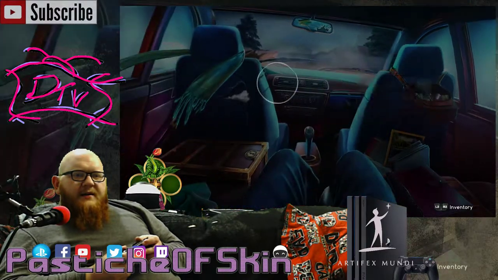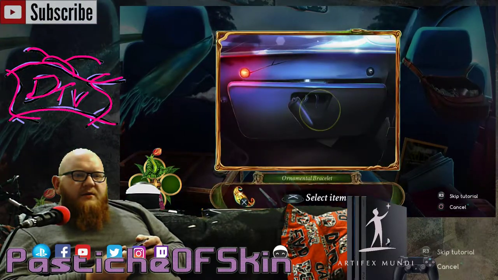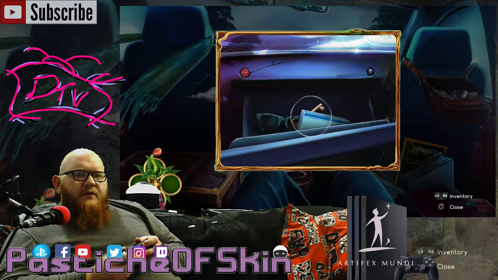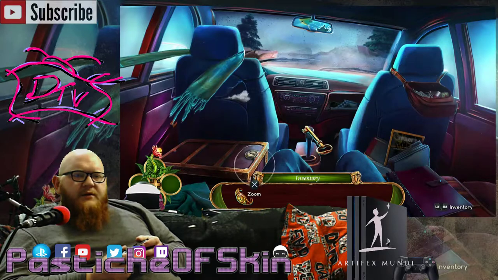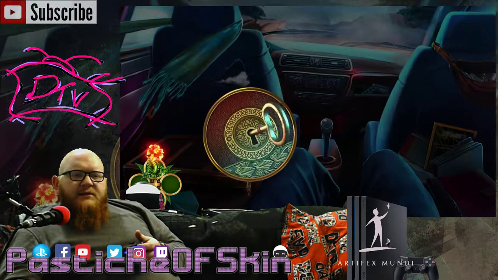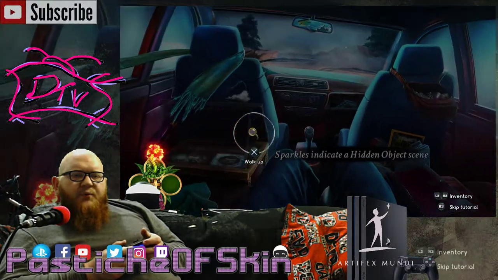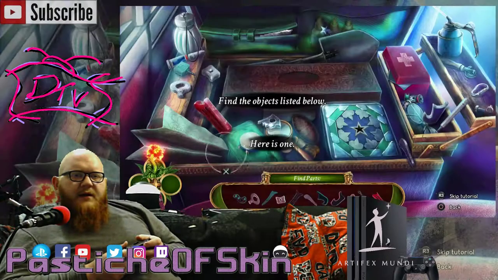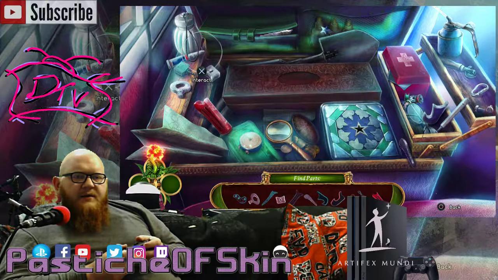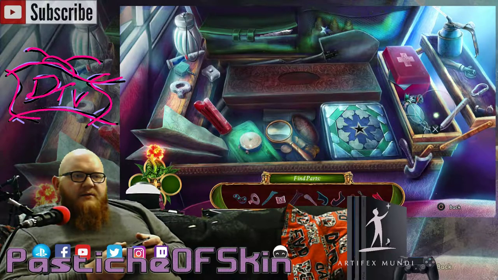Alright, we got that. That's a file pick. Go here, use a file pick on that. Pop, boom, lock gone. Move you. Key, useful. Alright, zoom in, use key on here. Boom! We're in. Okay, what's in here? Right. That is an object that was listed below. Oh, shit. Here we go. This is always the fun bit. Right. Grabbing you.